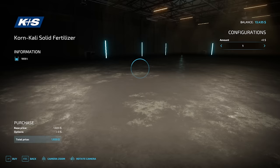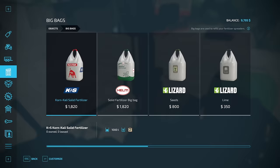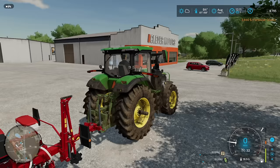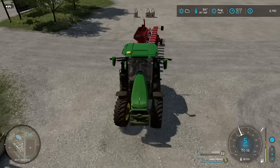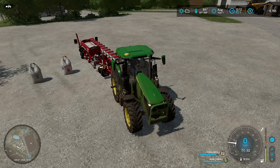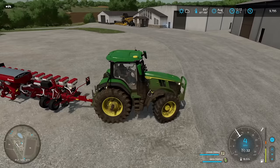Well, I mean, we're surely gonna need to it eventually. So I highly doubt it's gonna be a problem us buying two. But we got 666 liters of seed. That thing held 800, so just a little left over. Now I'm going to roll back here, and we're going to stick some fertilizer in the top. And you know what? That did go ahead and take both of those to fill up 99%. Good to see. So we're ready to roll.